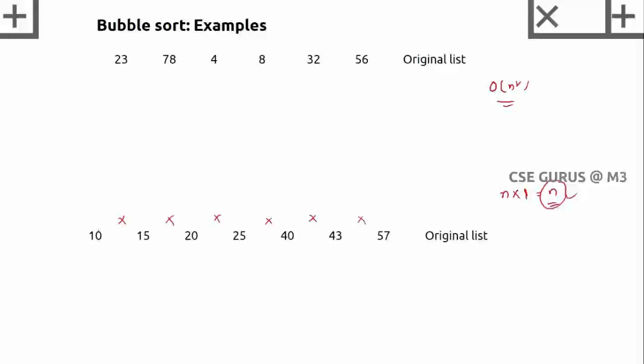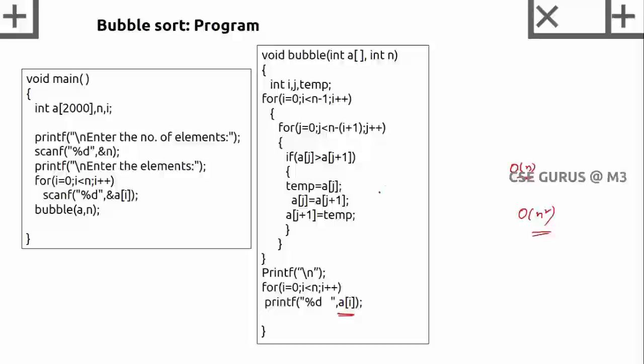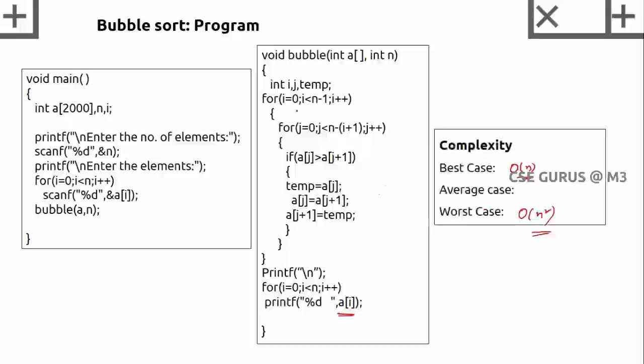So in order to get that, what do we need to do? How do we get that special case in bubble sort? By observing this program, you can check it out. I starts from 0, that is one pass. What is that one pass? You can see for j starts from 0, j less than n minus i plus 1. If this condition is true, then it will go for swapping.